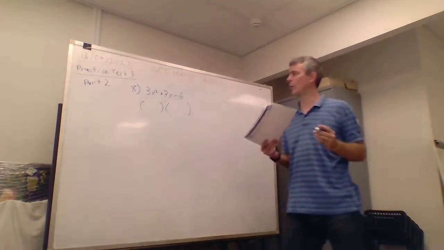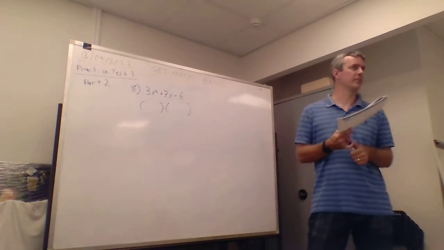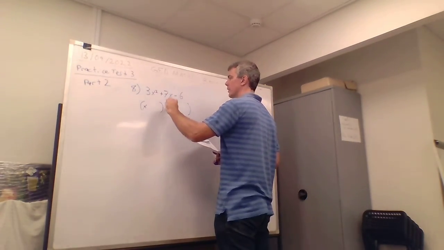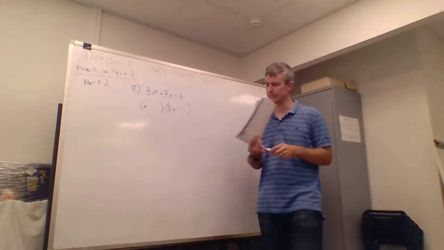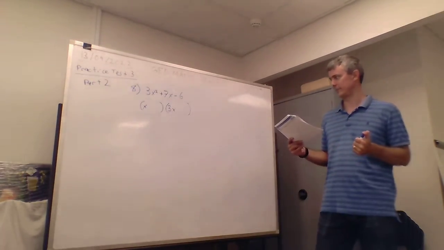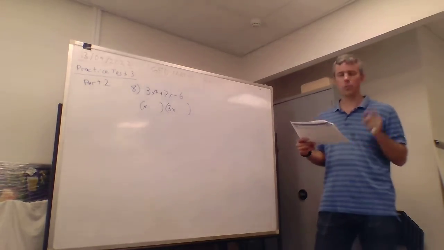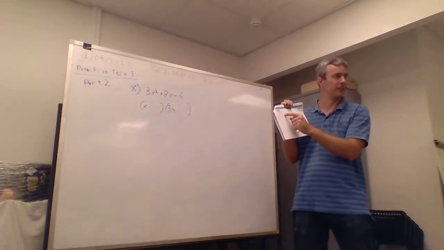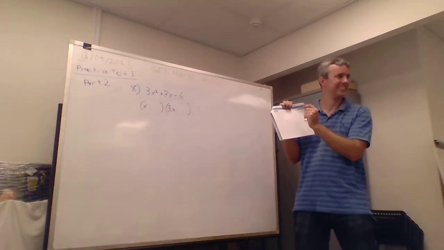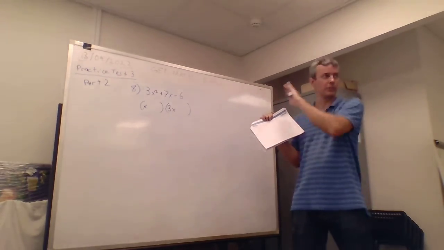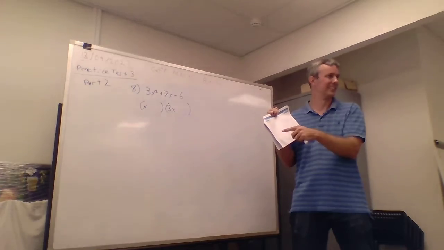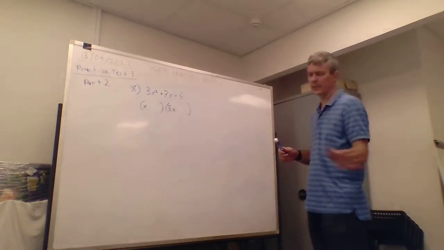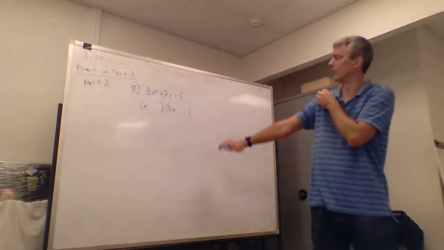Okay. And we know one of them has to be x and one of them has to be 3x, right? Because to get 3x like this, it's only 1 and 3. So 1 is x and 1 is 3x. Okay? And now we need to figure out the rest. One of the ways you could do this is you could go through each of these 4 and multiply them until you get the right answer. If you're not sure, if you look at this and you're stumped, that's actually the best thing to do. But I think it's better to just look at it from the start.